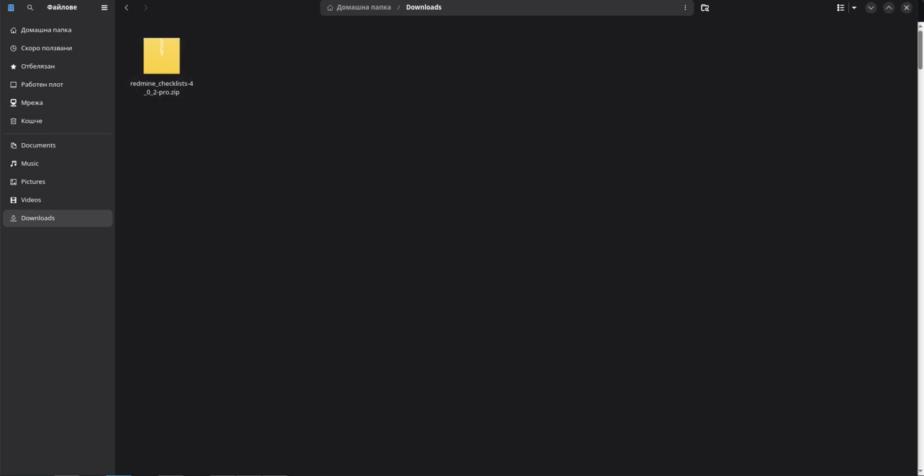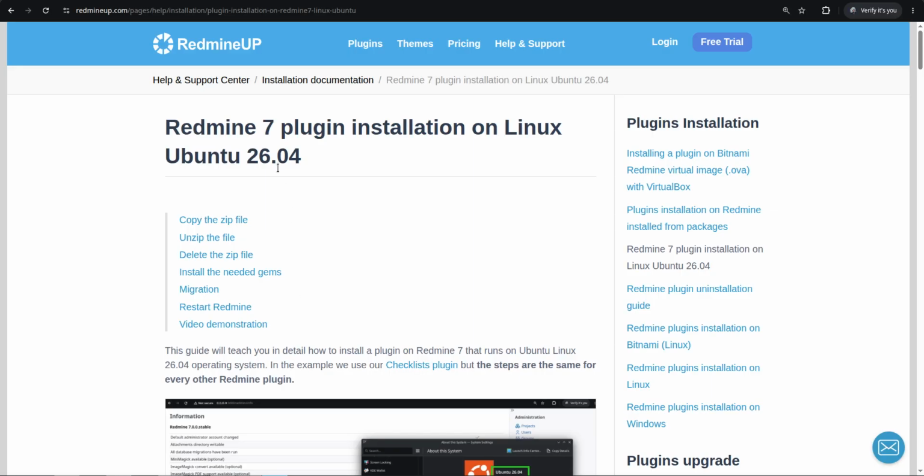In the current example, we are going to use our checklists plugin from RedmineUP, but of course, you can use these steps and this guide for installing every Redmine plugin, not only ours from RedmineUP, but every other Redmine plugin could be successfully installed by following these steps.